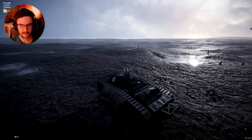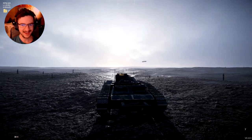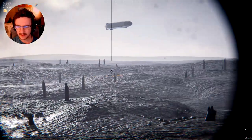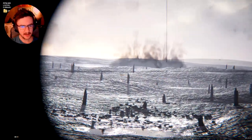Okay. Right, we just got shot from the right. Alright, turn around. There we go. This is not the best way of doing things, obviously, but where is this gun? I don't even see a gun over there. What did we just get shot by? What the?